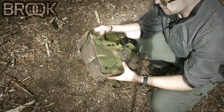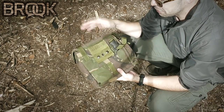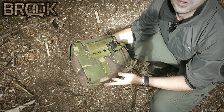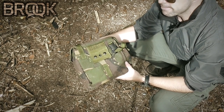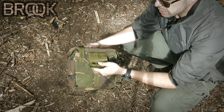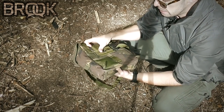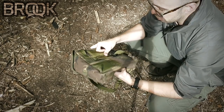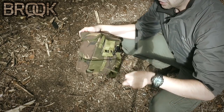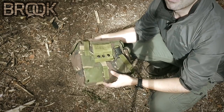This was literally ex-military - it belonged to someone called Gibbons, which is funny because when me and my wife are out in the woods, our call to each other is a gibbon noise, so I literally had to get this when I saw it was from Gibbons. You have a couple of poppers and some strong velcro to put it through your belt system or attach it to a pack. Here we also have a couple of loops and a piece of cordage to wrap around your body for stability and stop it flopping about.